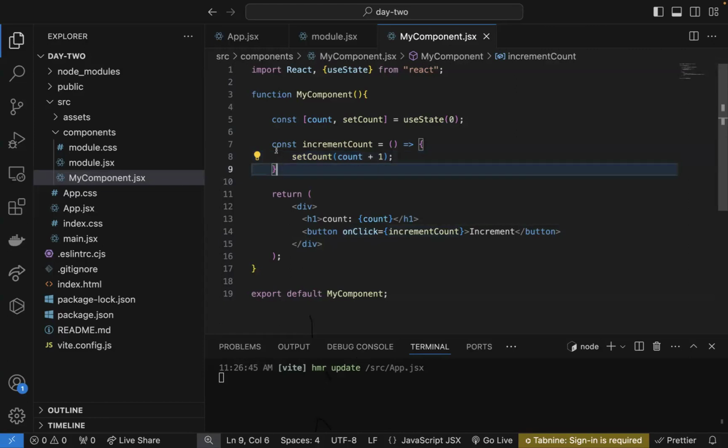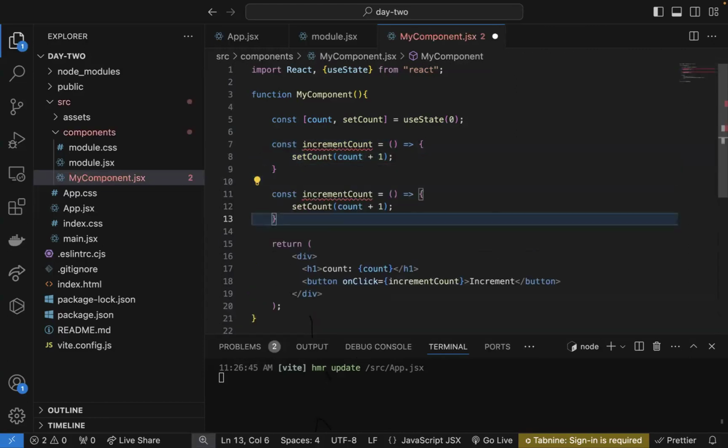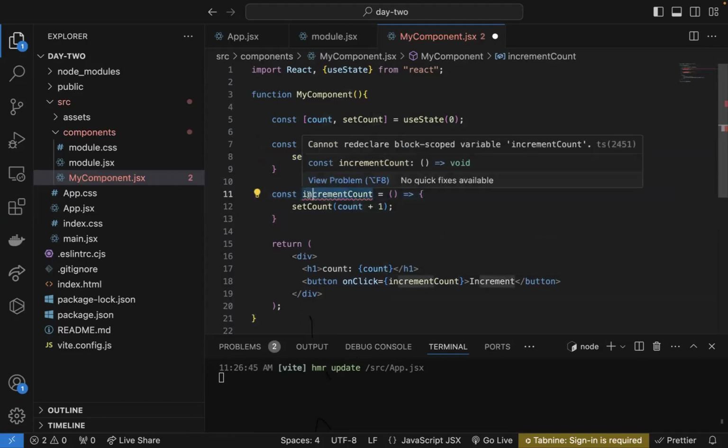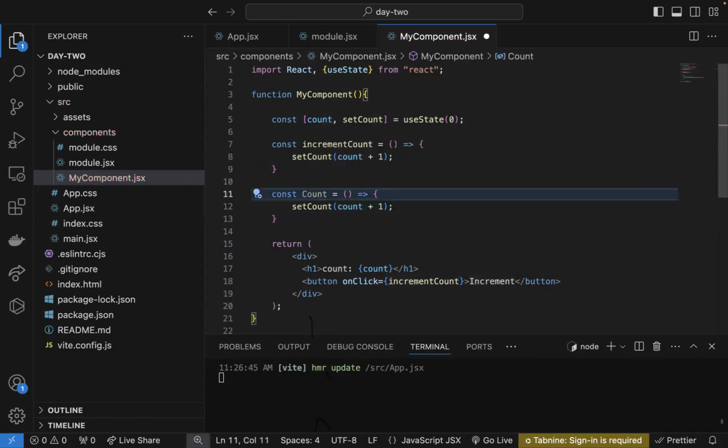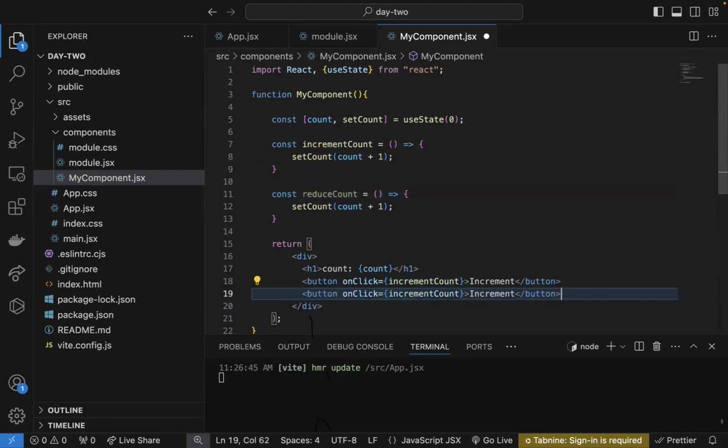Let's say we want to also have, like we did for class, let's do it too here for functional. We want to have reduce count. And then we create a new button and give it a reduce count.